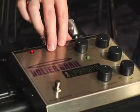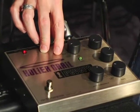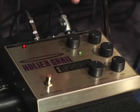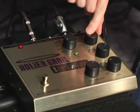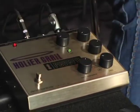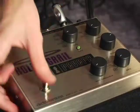This is the Holier Grail pedal. It's an expanded version of the Holy Grail with an additional algorithm in the reverb. You have spring, hall, flurb, which is the flanger and reverb. As well, you have a room reverb. You have 2 lengths, short and long, and there is also a gate with a gate threshold, which provides a variety of really cool effects and also is great to use with drums and for studio applications.